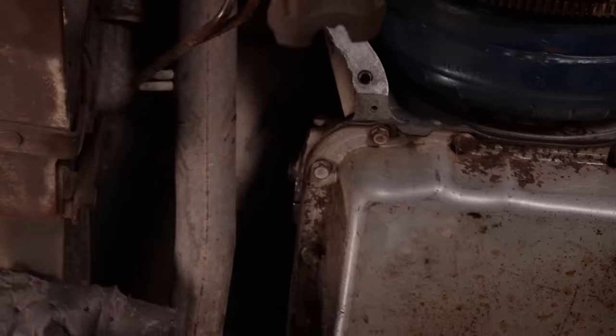This paint has to be applied in two wet coats with at least 30 minutes of flash time between each coat. It can be brushed on if you prefer, but spraying provides a nicer finish in our opinion. We're using an HVLP, or high volume, low pressure gun, with a 1.6 millimeter tip. Now, we all know that I'm not the paint and body guru around here, but this is one of those tasks that I feel comfortable attacking on my own.